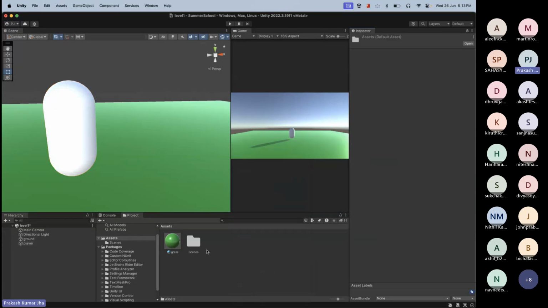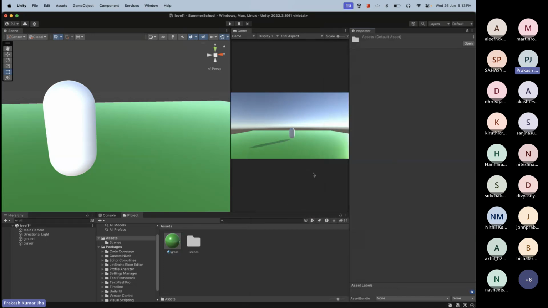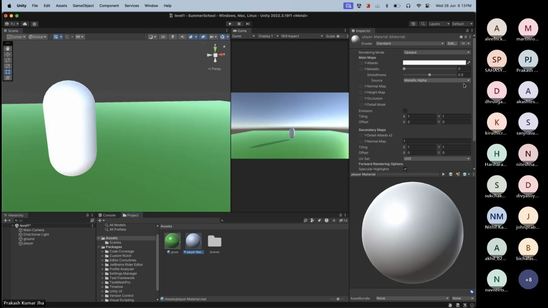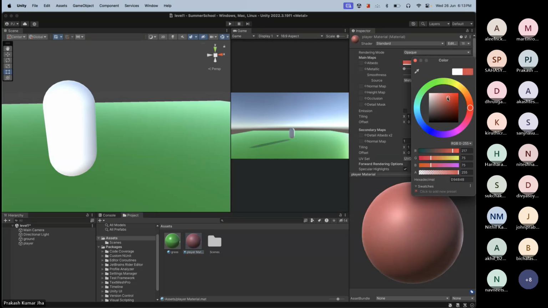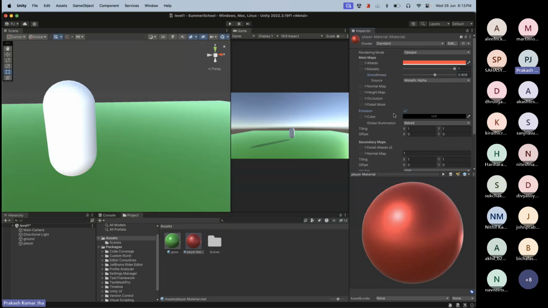Now I can create one more material and name it player material. I will pick a different color here. There is an option you can see which is emission. Emission is like a torch or a spotlight kind of lighting effect.